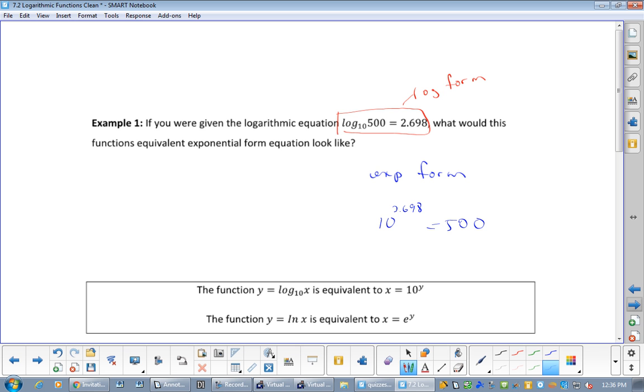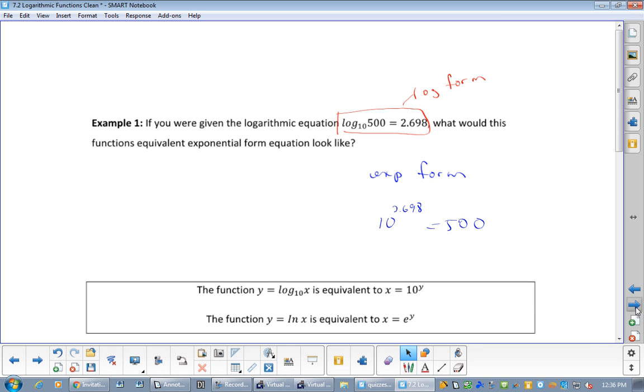Okay, you can obviously tell they rounded, because what's log 500 divided by log 10? I bet you that thing goes on for a couple hundred decimal places. Okay, and that's what we got to get to. See, 2.698, that's rounded. The exact answer is log 500 divided by log 10. Okay, that's what it equals.